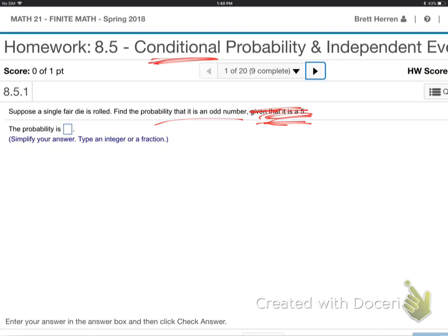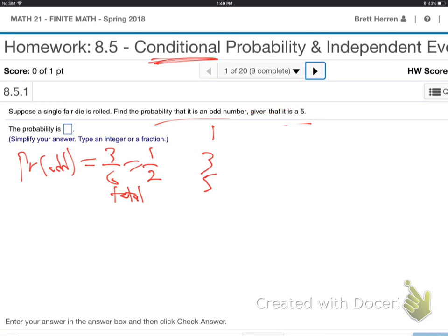What if I just said, hey, I just rolled a 6-sided die, 1, 2, 3, 4, 5, 6? How many odd numbers are there? 1, 3, and 5, 3 of them. So what's the probability I got an odd number? 1 over 2, because it's 3 out of 6, which reduces to a half. There's a total of 6 different things that can happen, and 3 of them are odd numbers. Okay, but that's different than what they're asking.